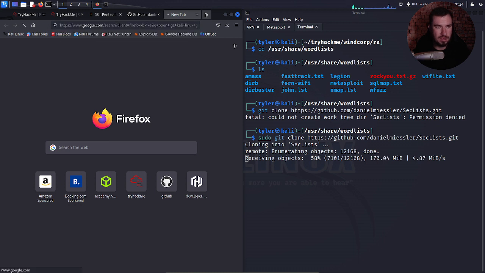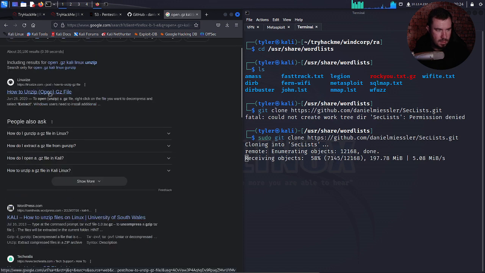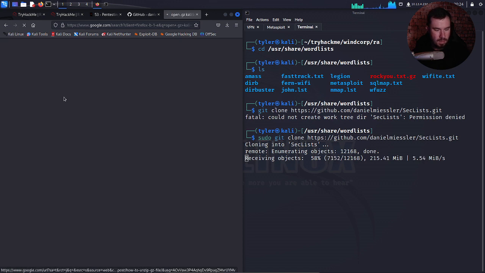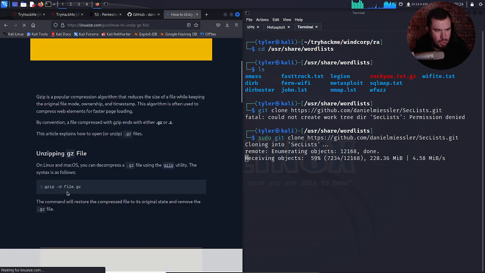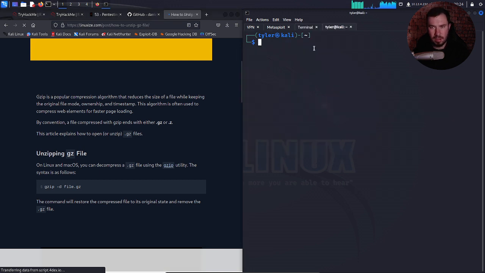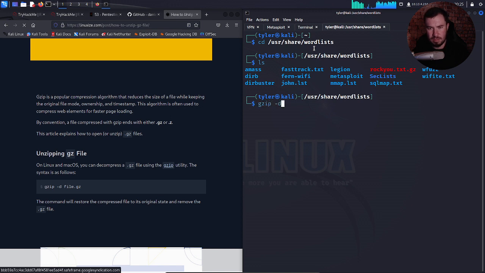Is it -d or something? I just forget the command line thing. I think it's -d. Oh, I was right. gzip -d. Okay. So while that does it, let's go ahead and go cd user share word list, ls.